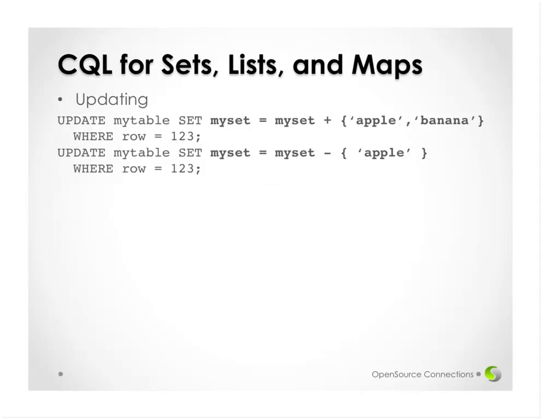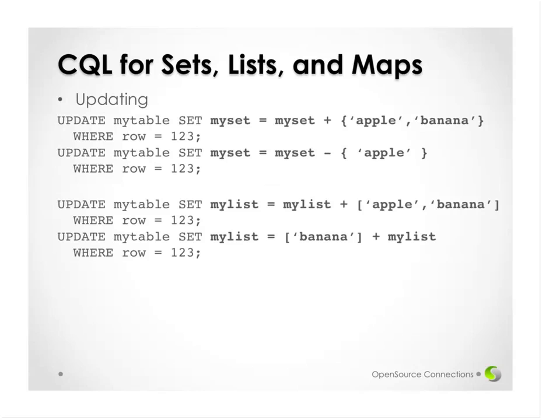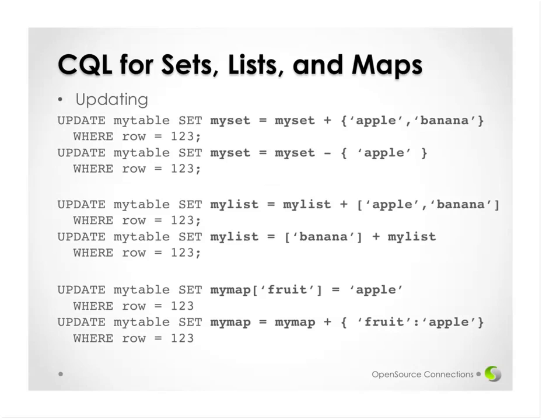Similarly, when updating, you can do a lot of neat stuff with this. When updating a set, you can use this plus equals notation. My set equals my set plus new stuff. You can pull stuff out of the set. That's interesting. With lists, very similar. And the semantics here is that you can add to the front of the list, or you can add to the back of the list. That's kind of neat. And with sets, you can add new elements in the set, and there's a couple different ways of doing that as we demonstrated here. And you can delete elements as well. That's just not presented.